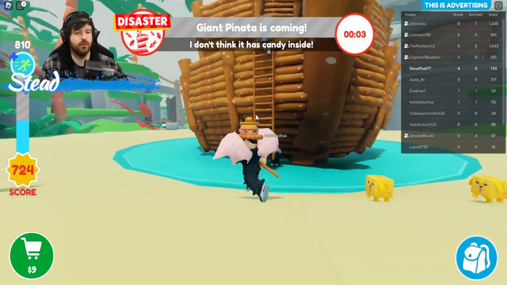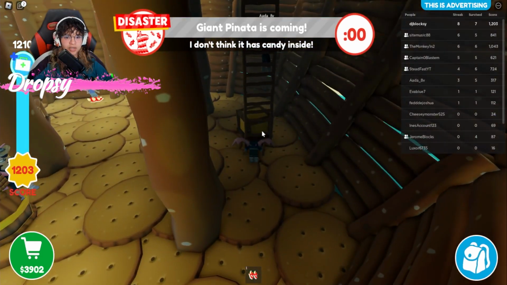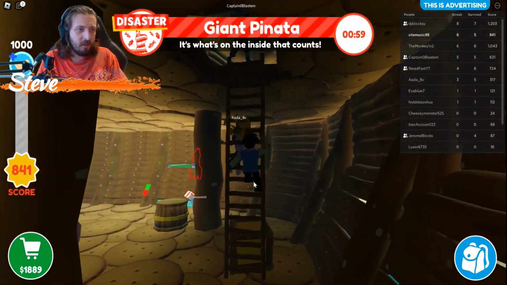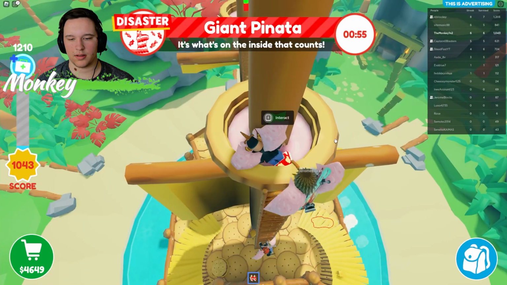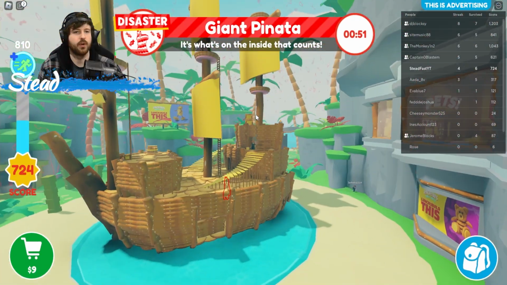Wow. Pinata is coming. Oh, no, I fell off the ladder. Get up. Pinata on the ground. Oh, I fell. Cappy, get up the ladder. Let's go. It's a llama. I'm going up to the crow's nest. I love llamas. Help. I'm stuck in the crow's nest. No, I fell. What am I supposed to be hiding?